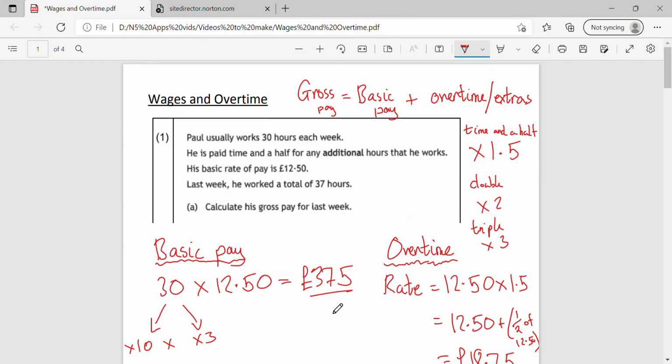And then we also need to remember that the word net pay refers to the amount of money that we've got left after any deductions such as income tax, national insurance and pension are removed. And likewise we might have to work out what pension is and what national insurance is and so on, but that will be covered in another video.